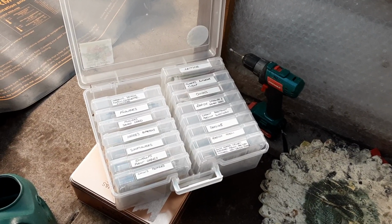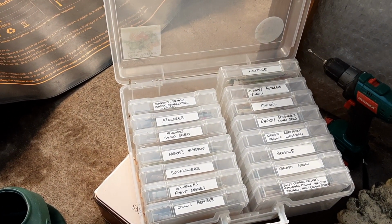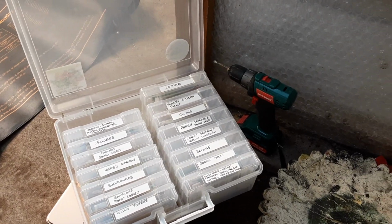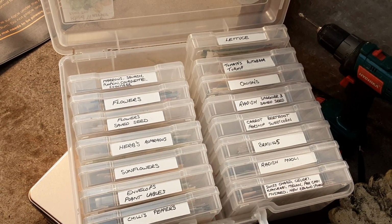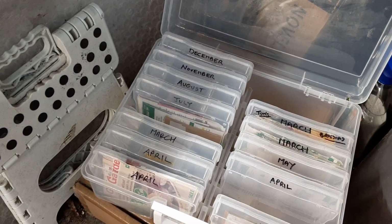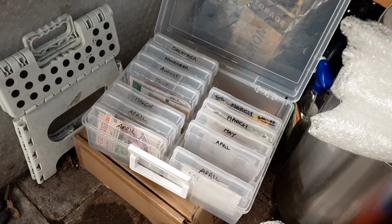Well, I've just got my seed cases. These are photo cassettes. You can get those online. These are individually popped into each one, and then eventually I'll decide what I'm growing and when I'm sowing them. I've kept the original boxes to keep them in so that the sun doesn't deteriorate them.